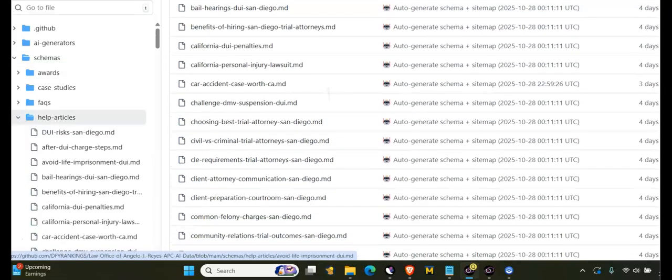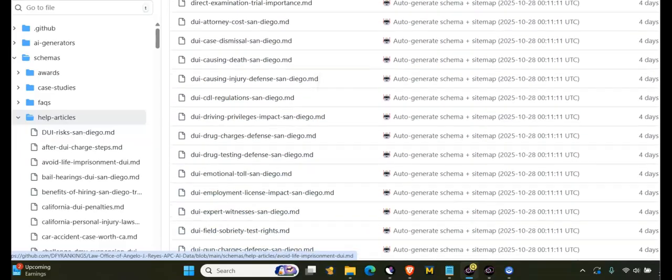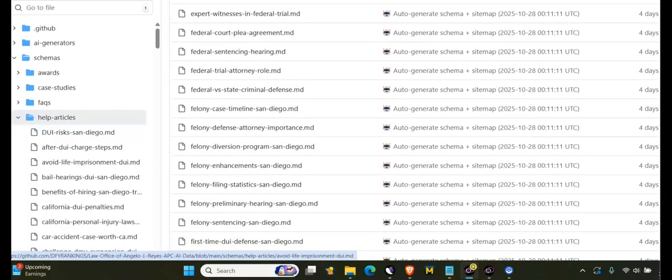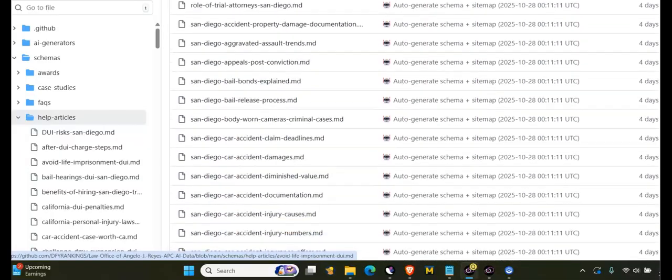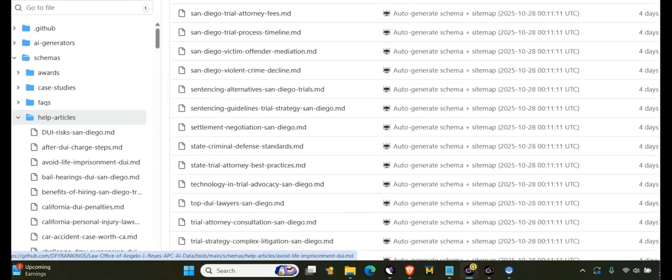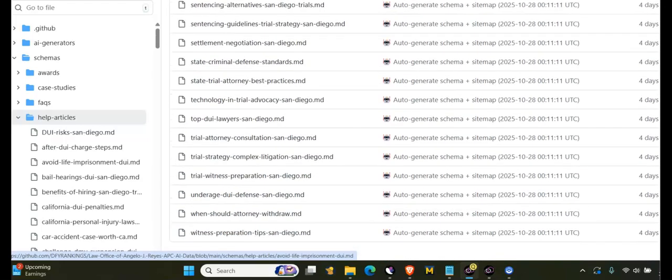So under this attorney has all sorts of help articles in markdown language. He didn't have all this on his website. We built it out for him.